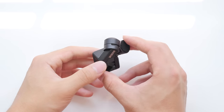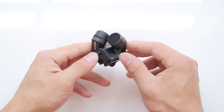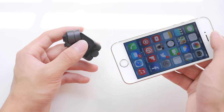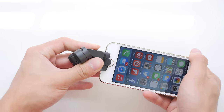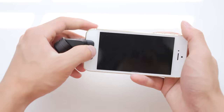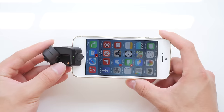Taking a look at the Rode iXY itself, its form factor is actually pretty small. It clips directly onto the bottom of your iPhone 5, 5S, or 5C and it still gives you access to the home button through a little silicone nub. It fits on very nicely and once you have plugged it in completely, a green indicator light will come up. It doesn't require anything else — you pretty much just plug and play.